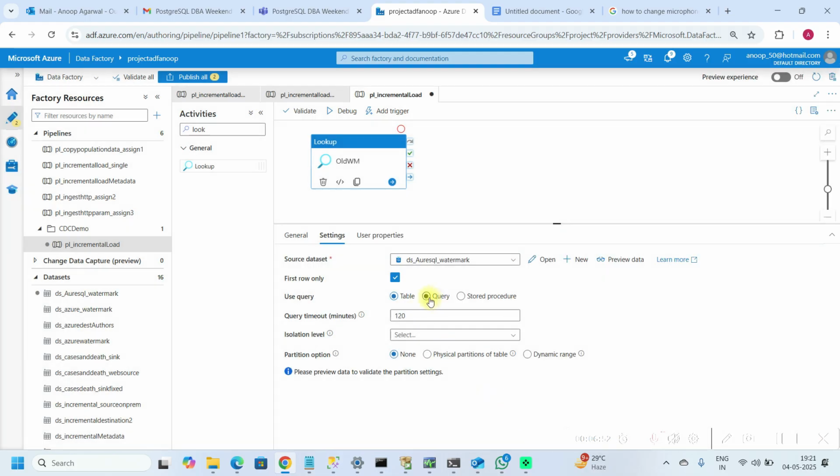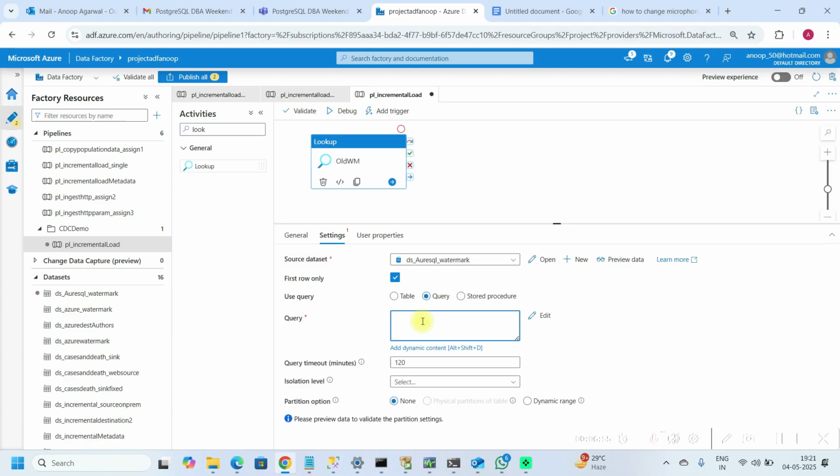Right, now what we want to do is I will write the query. So we'll say select star from watermark table. So we are just doing for authors table first, so we'll say where table name equals, oops, I got my where wrong, I think so, where table name equals authors, sorry, okay, saying table name column.